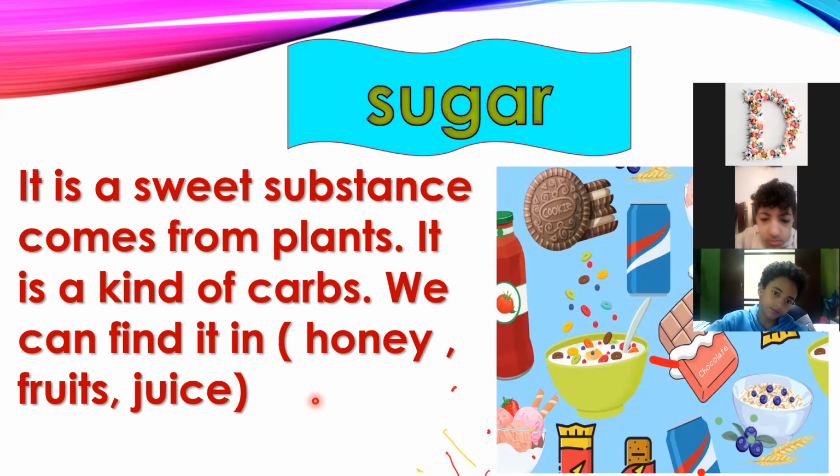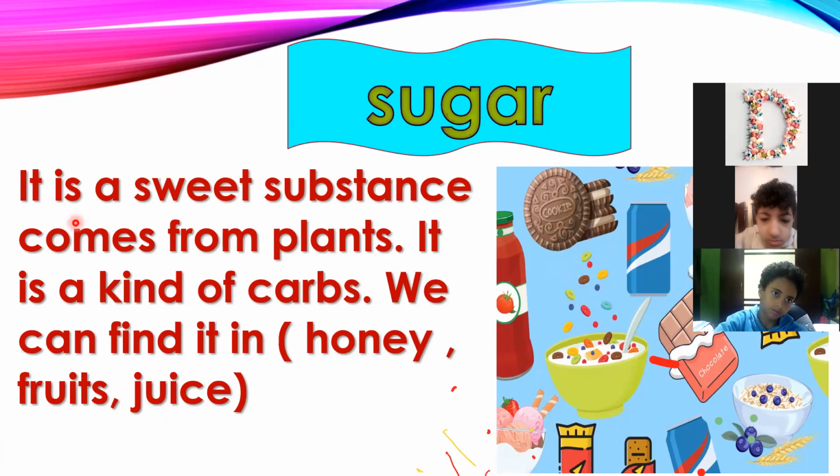So this sugar in cola, biscuits, chocolates, and so on may harm us. It may harm our teeth, and it makes us fat and so on. But healthy sugar, I can eat from honey, fruits, and juice. So please, when you eat chocolate, don't eat too much chocolate, and don't drink too much cola or eat too many biscuits, because they have a very big amount of sugar.